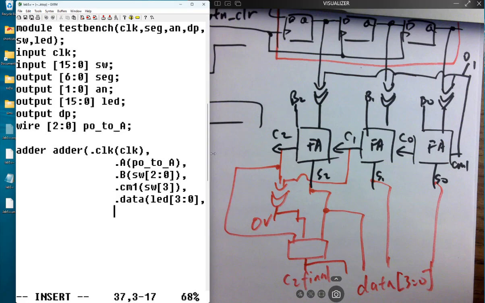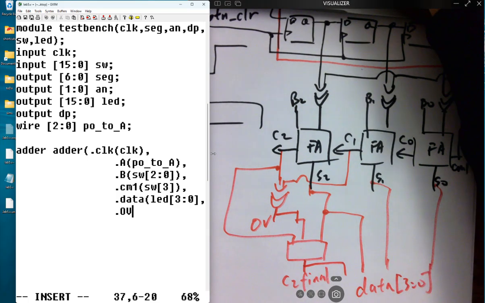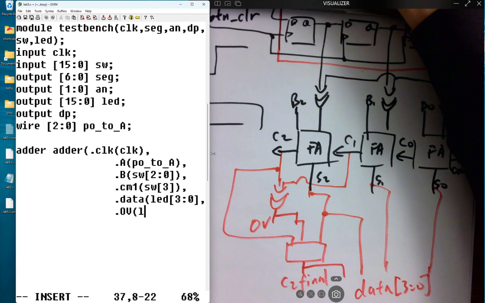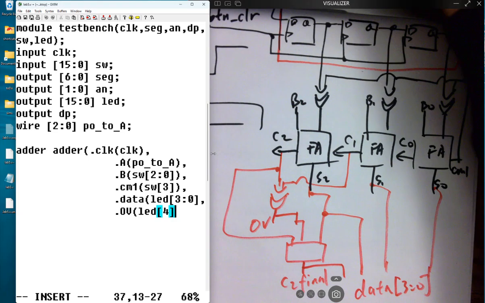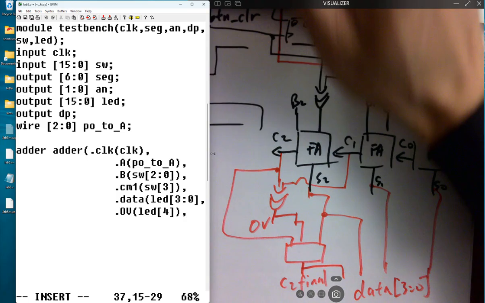What else? So data. OV could be another LED. So OV is the indicator we want to display at the 5th LED. So whenever there's overflow, we can see it. It's just for verification. It's not a part of the calculator at all. So this could be LED for one, two, three, total is 6 ports, right?